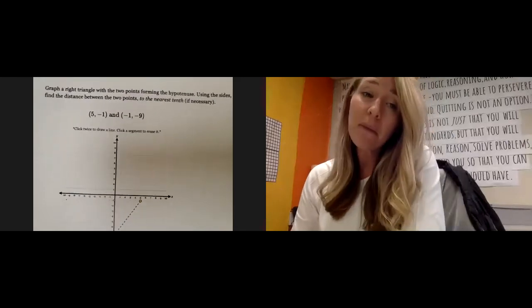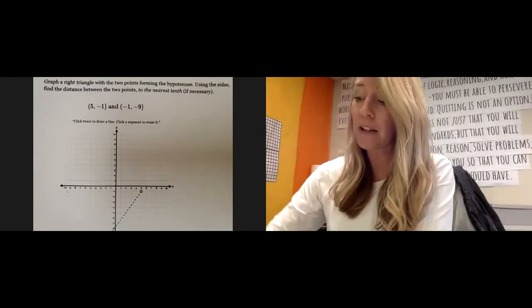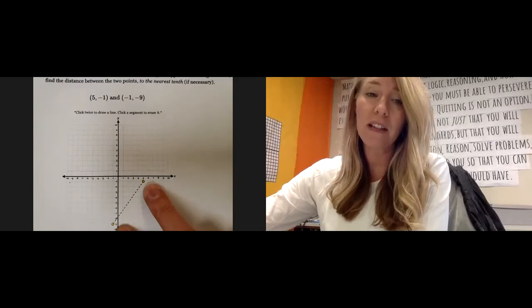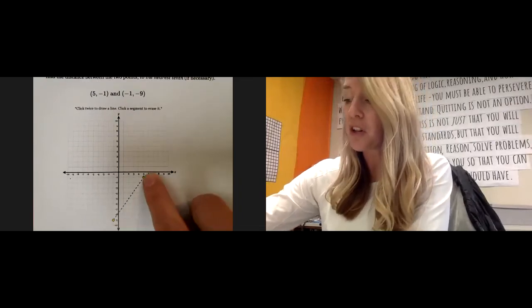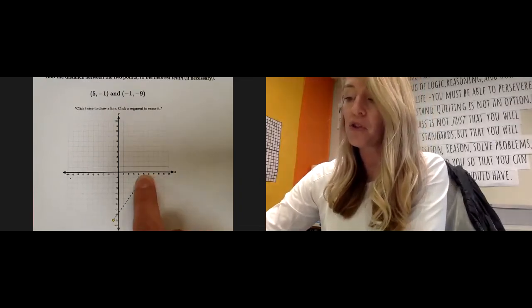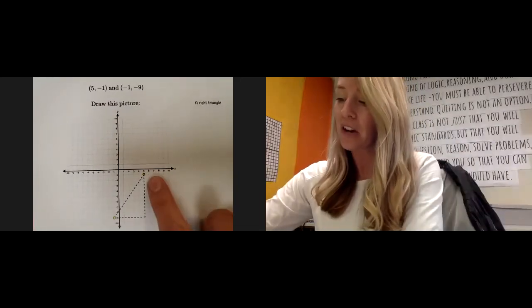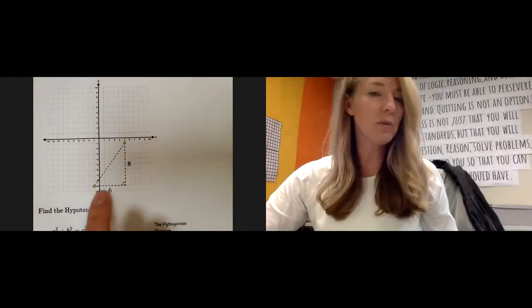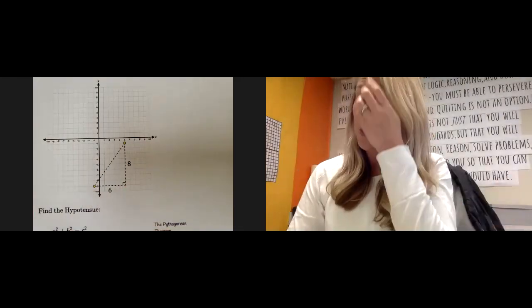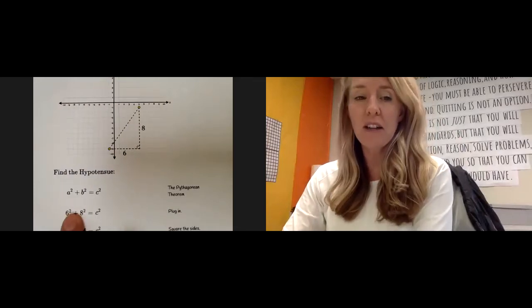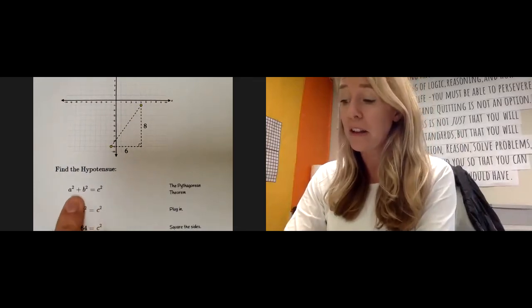All right, same idea, new problem, 2 different points. Okay, these are the 2 points that they give you. Okay, and then you're going to go back in and you're going to make those beautiful straight lines using the Pythagorean theorem. And when you do, you're going to count them up and see how long those lines are. This one is 8 and this one is 6. Okay, and when you do that, you're going to plug in those as your legs on your Pythagorean theorem.